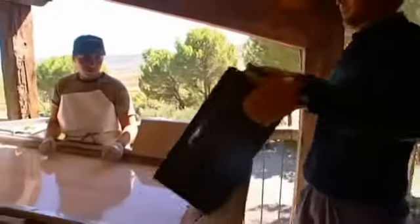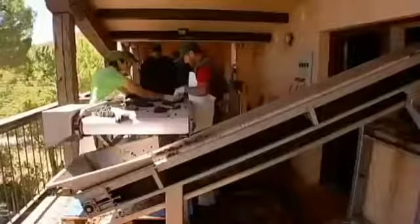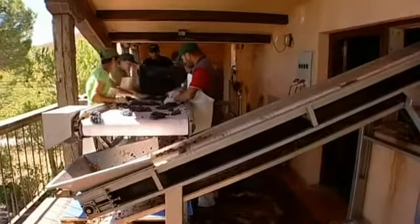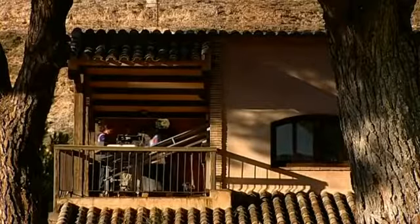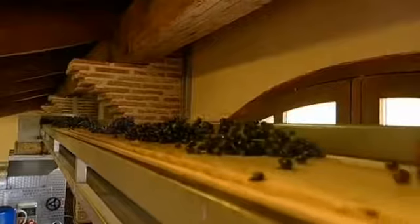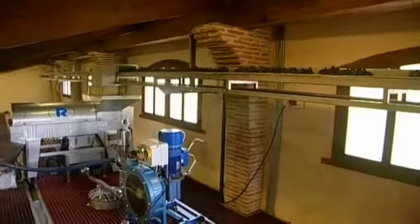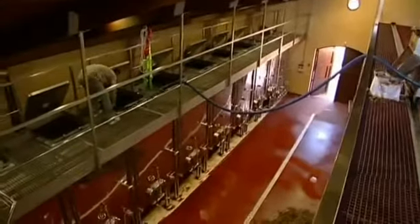As is done with most of the world's premium wines, the grapes are once again checked by hand before vinification, and any flawed grapes are eliminated immediately. This is indeed a costly practice, yet for the good of the wine it is of greatest importance. Only fully ripe, healthy grapes with top quality end up in the fermentation tanks. There is no compromise when it comes to quality at Bodega Calzadilla.